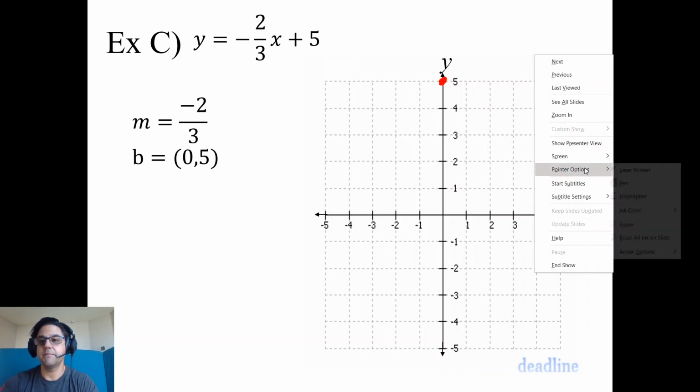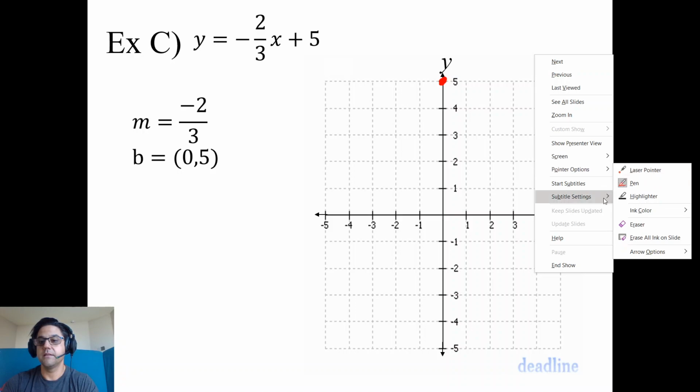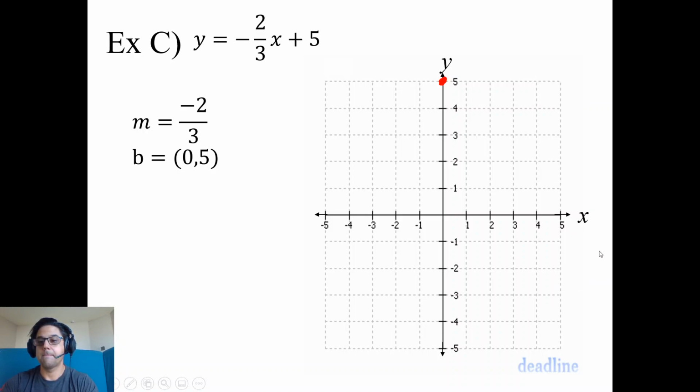Let me change it back to the arrow. So it says down 2. So that's down 1, 2, right 3: 1, 2, 3. One more time. It says down 2. Down 1, 2, right 1, 2, 3. And that puts my new point there.